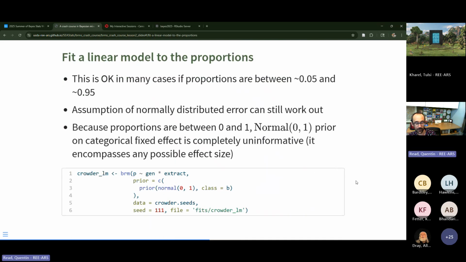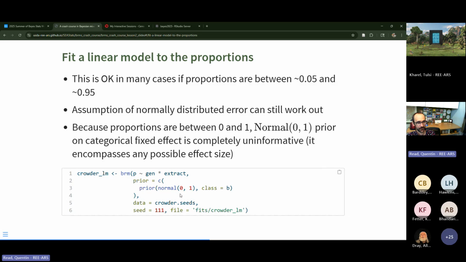Okay, well, what a lot of people would do is say, okay, we've got proportion data. Our response variable is P, the proportion of seeds that germinated on each plate. Let's just fit a general linear model with P, the proportion, as the response variable. Now, this can actually work in many cases. If the proportions aren't too close to 0 or too close to 1, we can actually assume symmetrical, normally distributed error around that, and it can still work out, because if we're not too close to the edges, that symmetrical bell curve can still fit in the 0 to 1 boundary. It actually can work if you don't have too extreme of data.